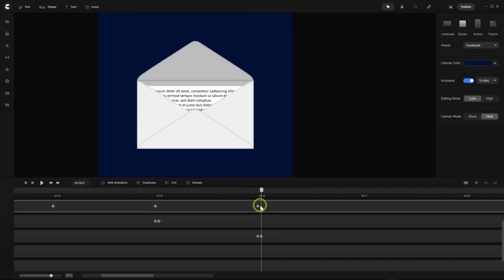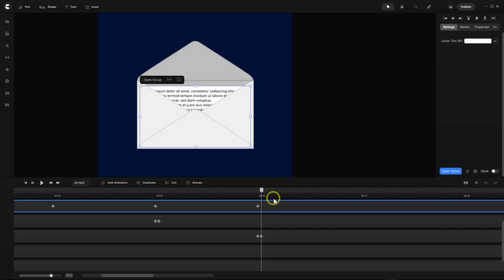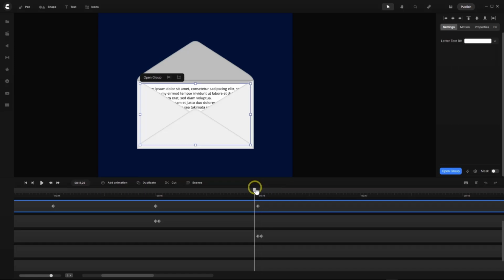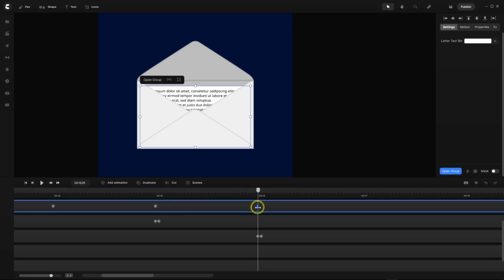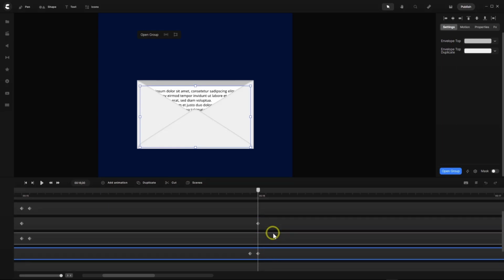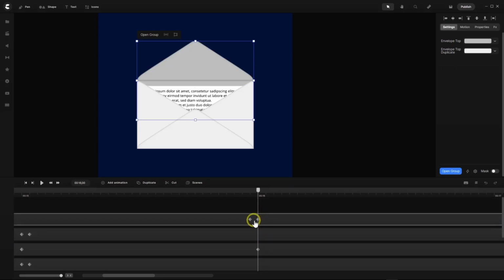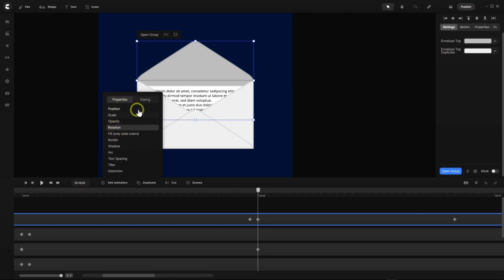It's in and here. Now I'm on the right layer, and let's go 1, 2. If I want to go with the closing envelope, I have to go with these 2 keyframes, one back here, so that I now can go here with add animation, properties, rotation, easing.